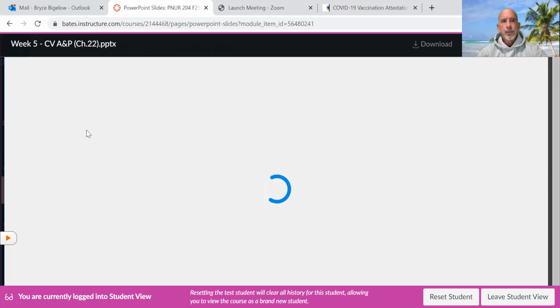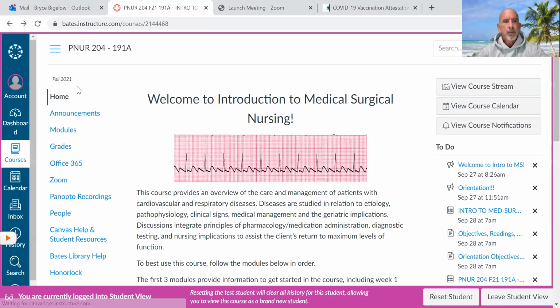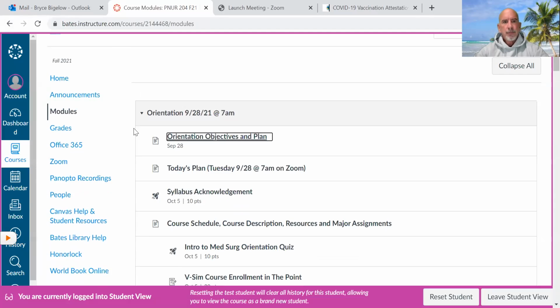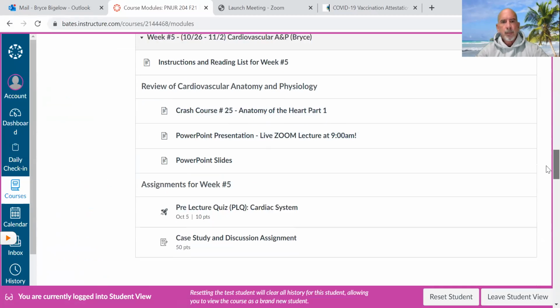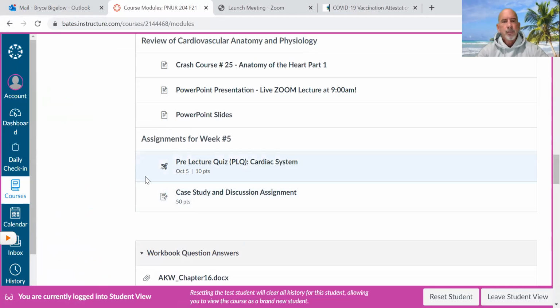I was going to show you something if my PowerPoint comes up. I always like to download the PowerPoint and then bring it up. It's a lot faster. If you bring your PowerPoint slides up in Canvas, it seems to take Canvas forever to get them loaded. Okay, I'm going to skip that for now and I'll show you. I'll bring it up directly. Whoops, sorry. Too far. Okay, so the PowerPoint slides are in there. And I'm going to show you something that I do with the PowerPoint slides that people seem to like.